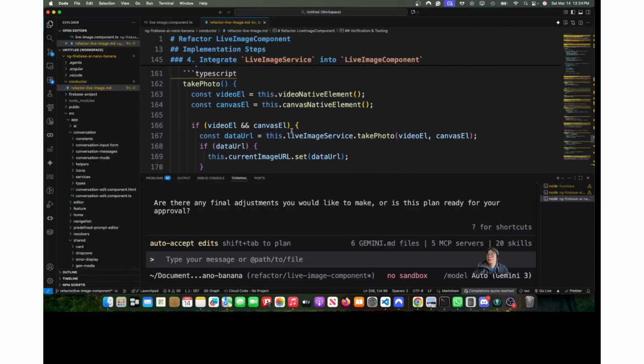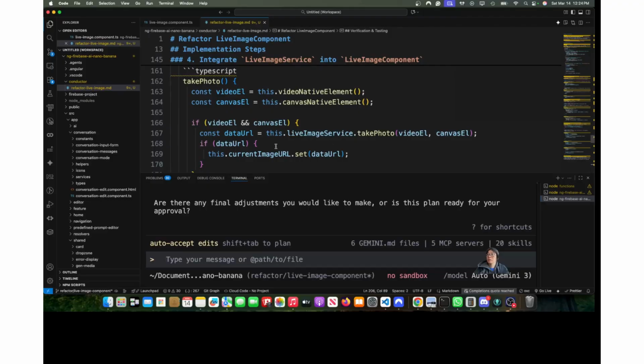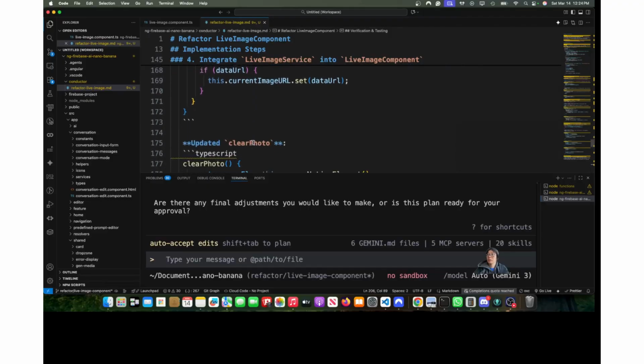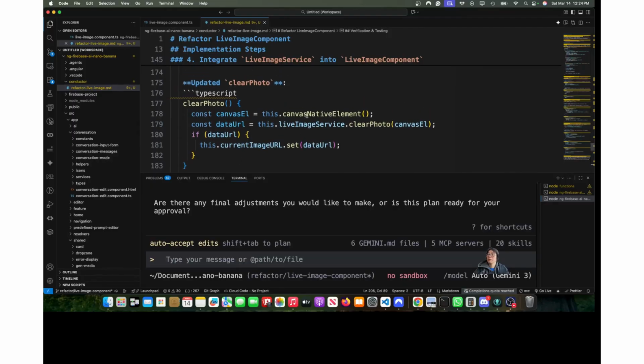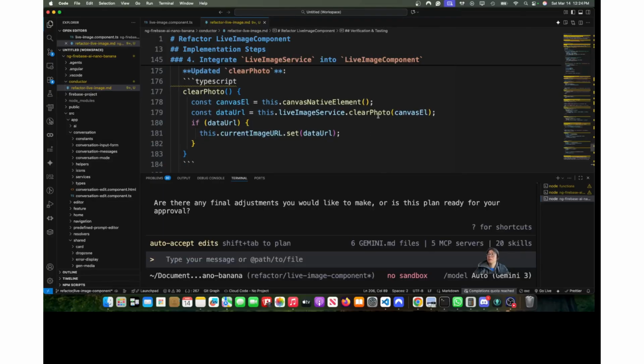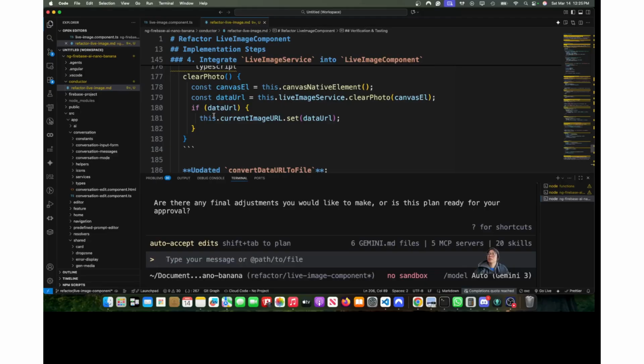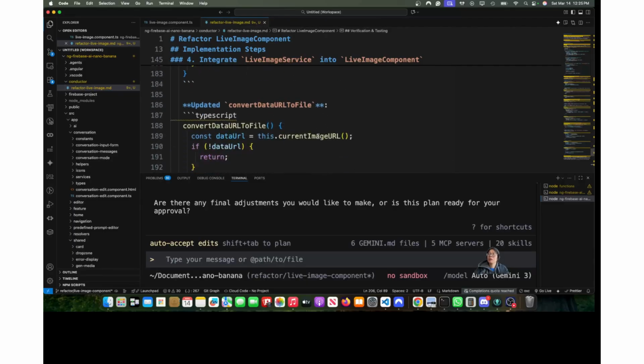Okay, takePhoto looks good. Clear photo, canvas. So const dataURL equals this.liveImageSurface.clearPhoto, and this method accepts a canvas element. So if dataURL is defined, update the current image URL signal to the new data URL.